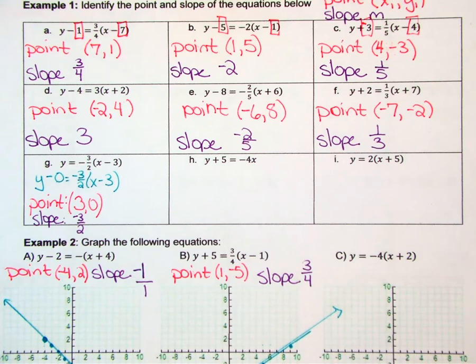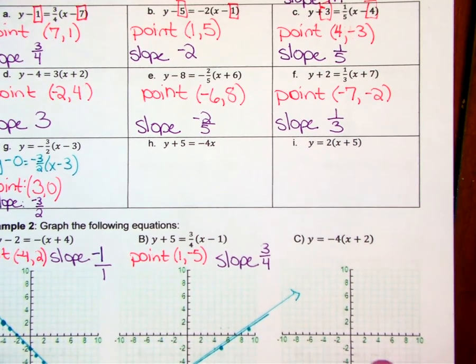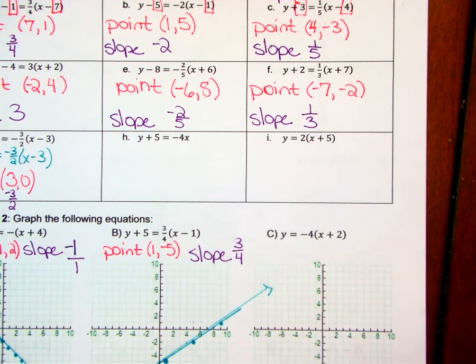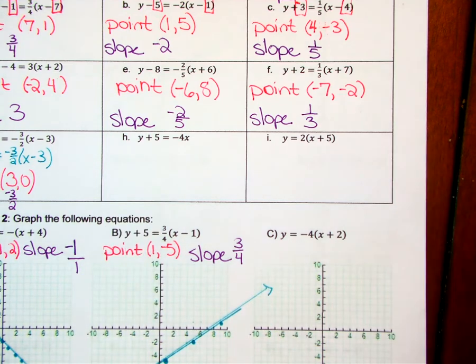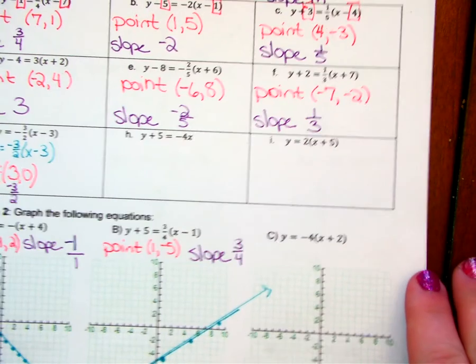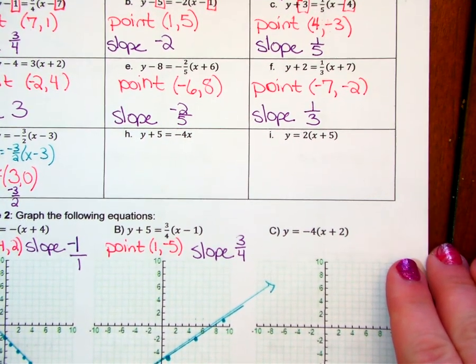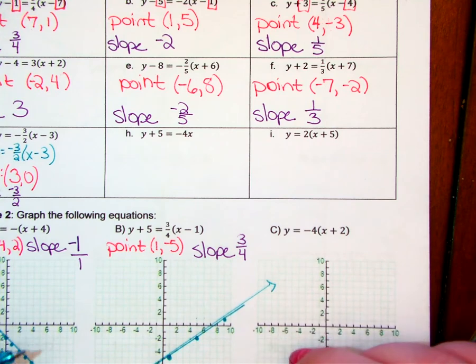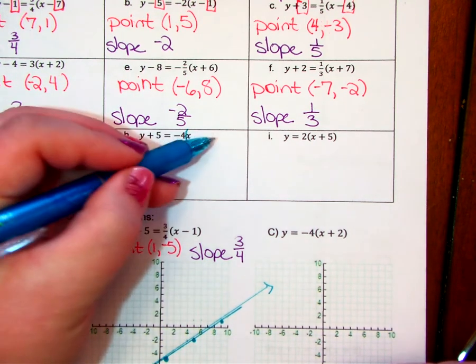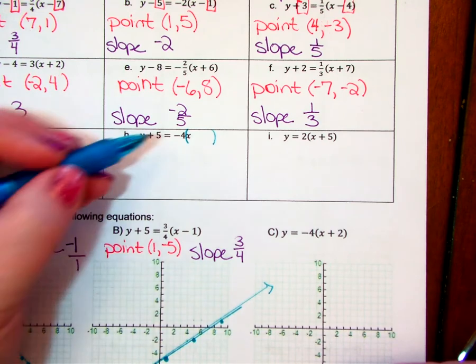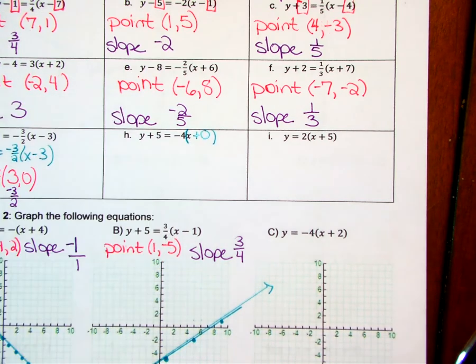Let's take a look at H. I don't have any parentheses here, but I do have this number over here. So there's two ways that you can work this out. Since it's asking us to do point slope form, I'm going to show you that way first. We are going to assume that this really is still in point slope form. Remember, point slope form is supposed to have a parenthesis here. Well, it's also supposed to have an x coordinate. That's because that x coordinate is really 0.